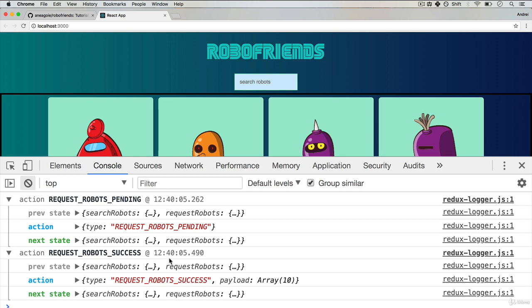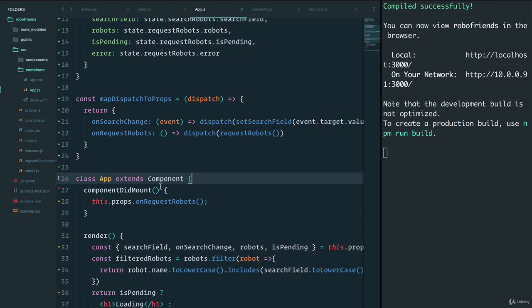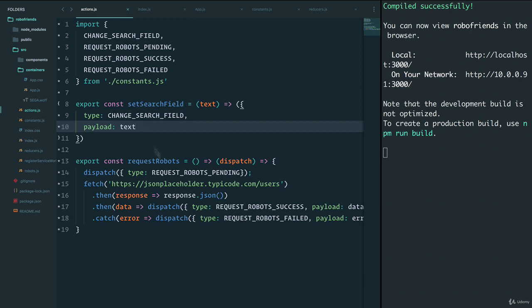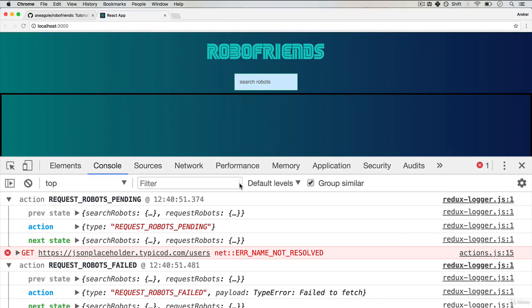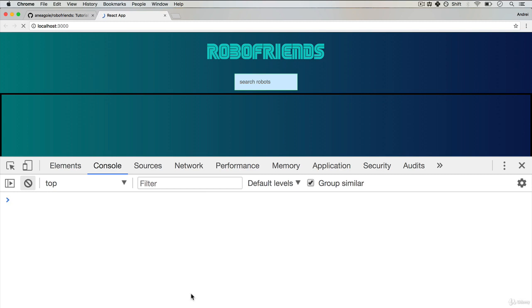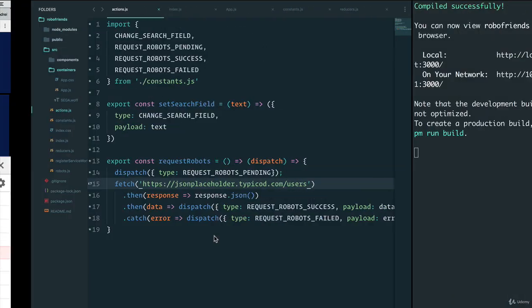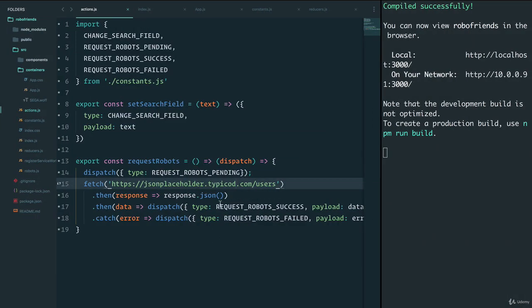Let's refresh quickly. All right, what happens if the request fails? Let's go back here and go to our actions.js, and let's just type something wrong here. We'll say like that, save it, go back, and there you go. We have request robots failed. Very cool. Let's fix that and save.